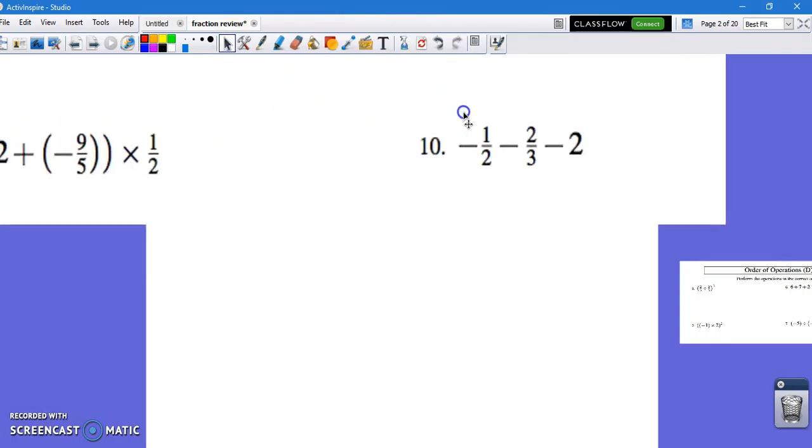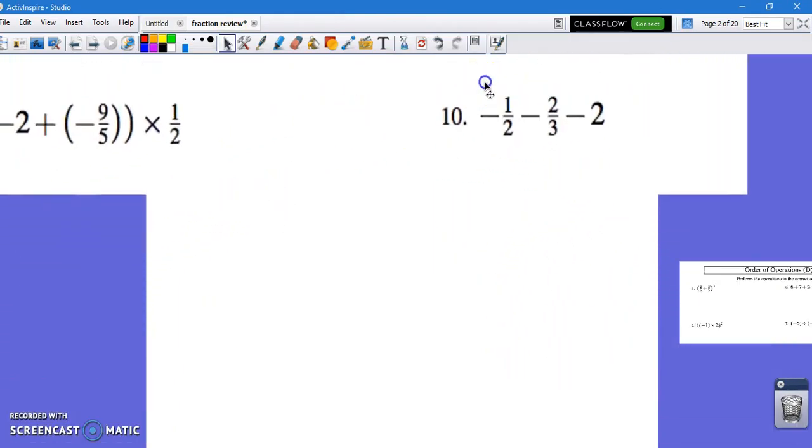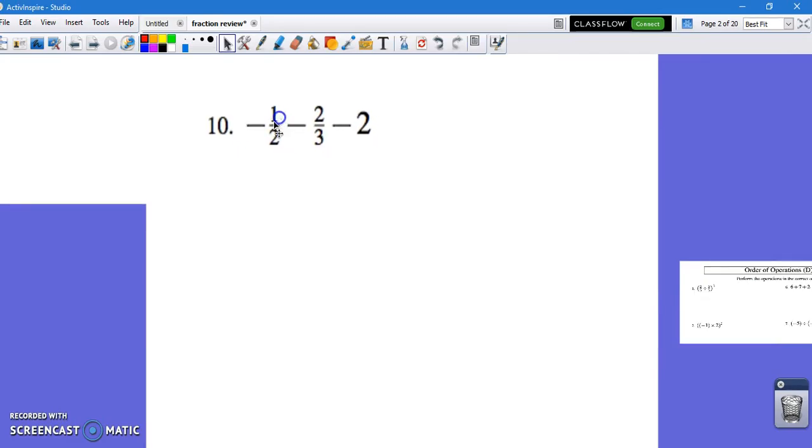Number 10. Last one from the classwork side of your sheet. Remember, both sides need to be completed. So I'm already completing one side for you if we did not complete them in class. Okay? So look at this. I have a subtraction problem, don't I? Yes, yes you do. How do I know? Because a negative minus a positive. A positive. See that?